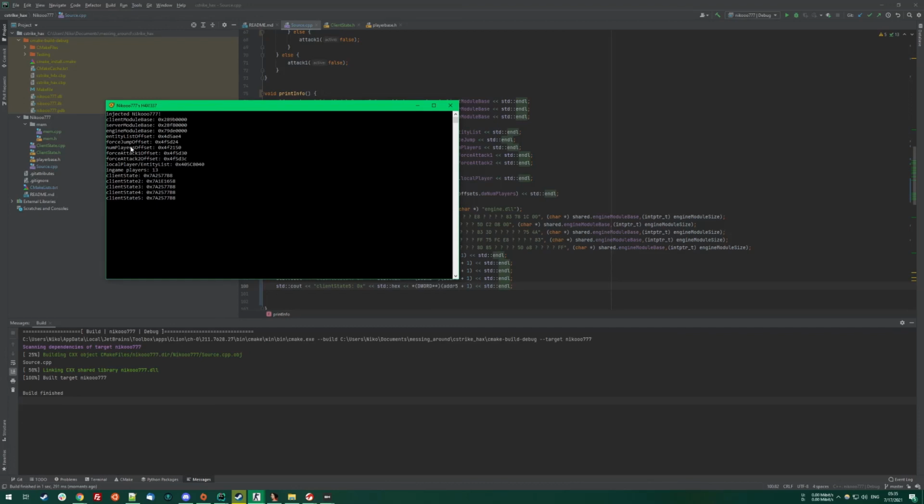And well, this is hopefully enough for me to go and figure out the next steps, which is going to be figuring out what client state actually holds, building a class for it, and then using it in game, since now we have a pointer to the client state itself, or actually an address.